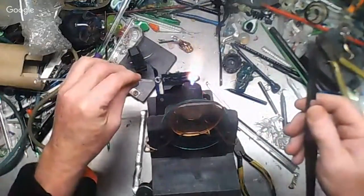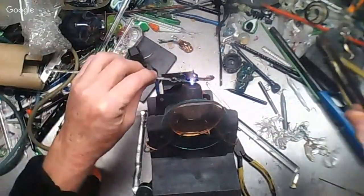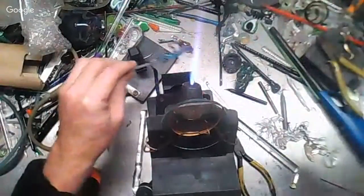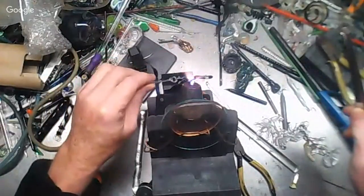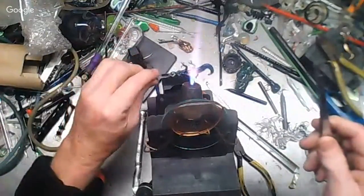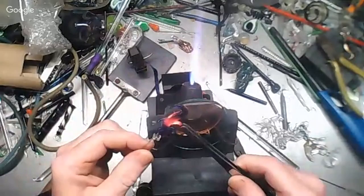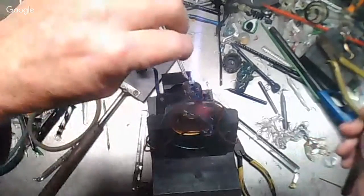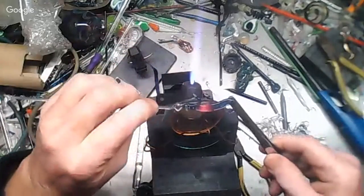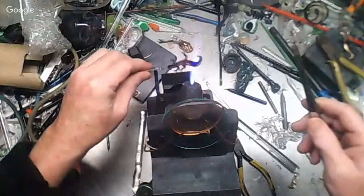Oh, and by the way, you can see that this is done with dichroic strip, and I will put a correlating URL that I have done before down in the information area to give you an idea of how to make these dichroic strips, which is pretty cool. And they do come in handy. Even if you're new to doing dichro, the results are, as you can see, very sparkly, glittery, and it gives you a chance to really play with your dichroic glass without screwing it up, to say the least. Okay.